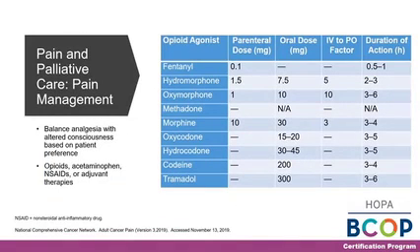Pain management is commonly encountered in patients in the palliative setting, and it can become difficult to balance analgesia with altered consciousness, and this should be done based off of the patient's preference. Agents such as opioids, acetaminophen, NSAIDs, and other adjunctive therapies should be offered in this setting. For your reference, I've included a table here that helps with opioid conversion between agents as well as between IV and oral dosage forms.